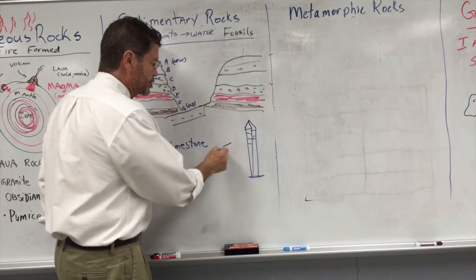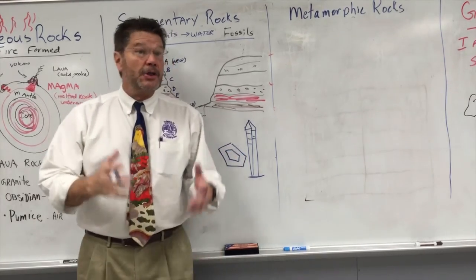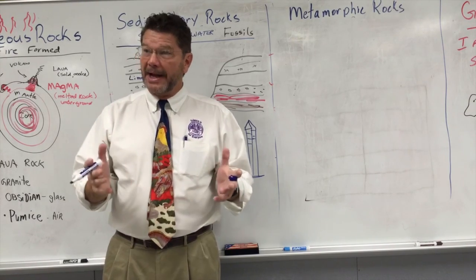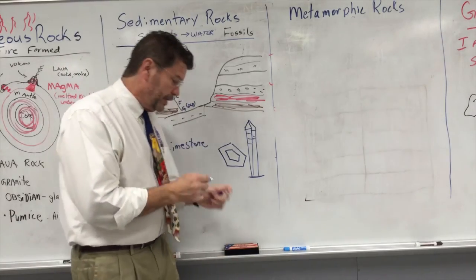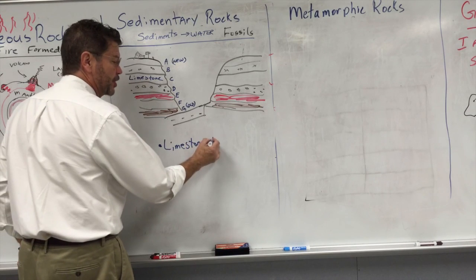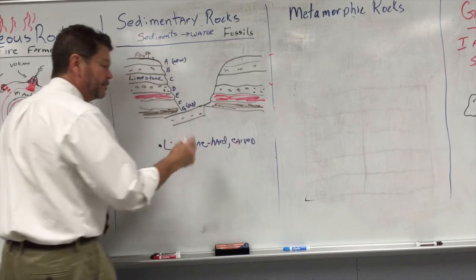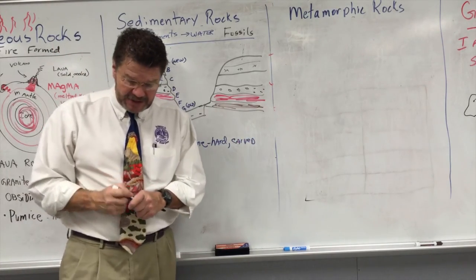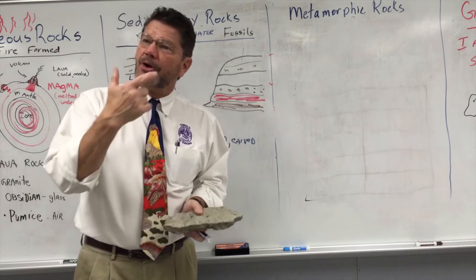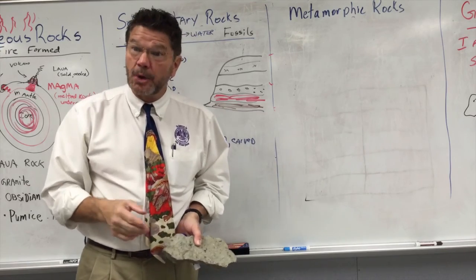There's another building called the Pentagon. It's a really big building, and it is made of Indiana limestone. There's another building, the Empire State Building in New York City, made with Indiana limestone. Limestone is so good because it is hard. It's weird. It's hard and it can be carved. And we make buildings out of it. Or we crush it. I have some limestone right here. We crush it and make gravel out of it. Your road is made out of crushed limestone. The playground where you guys play is made out of crushed limestone.